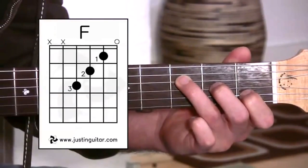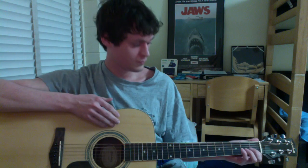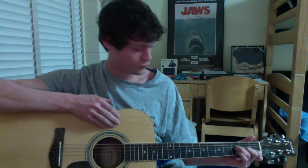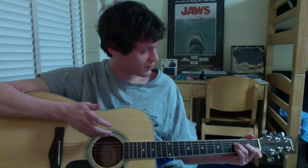Now, the fingering is quite easy. Because we've got here just the open thinner string. Then first finger, first fret, second string. Second finger, second fret of the third string. And third finger, third fret of the fourth string. Yeah, I think I got this.